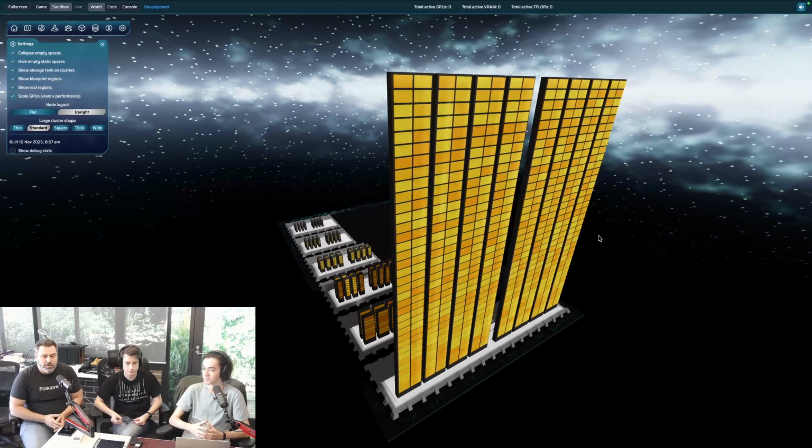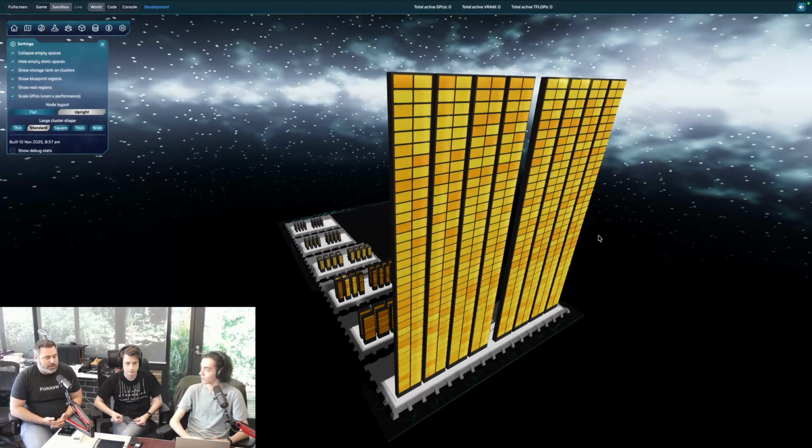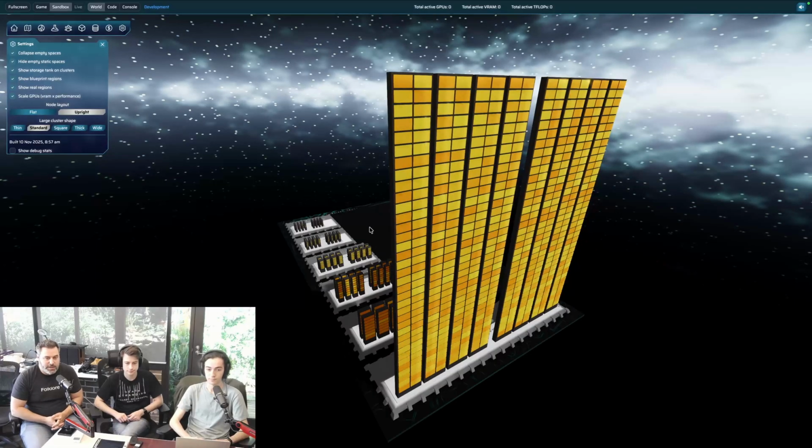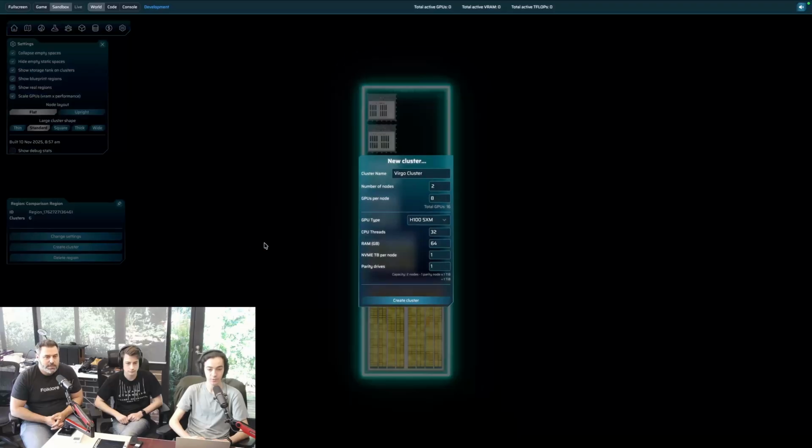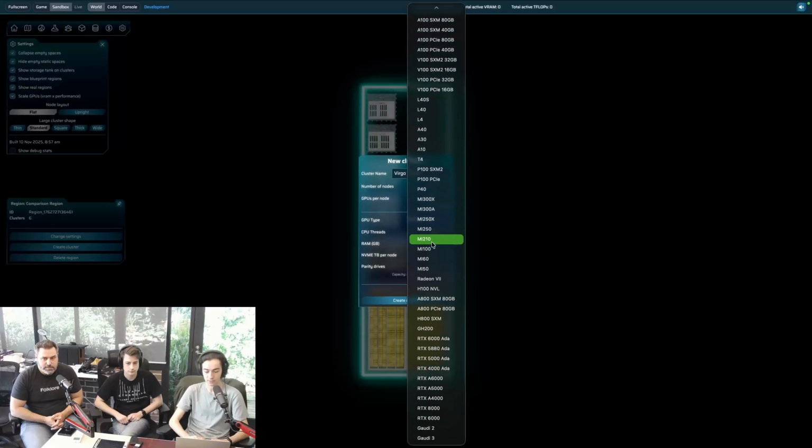Now, we've got this supported for NVIDIA GPU types, but we're also bringing in the data for other vendors now. So if you go to make a new cluster, let's take a look at all of the options we have here. The top of the list is the NVIDIA GPUs. And then after that, we get into the MI series from AMD. We've got a couple more NVIDIA ones here, and then these last two are Intel. And then we're also going to be putting in the Cerebras and a few more vendors as well.